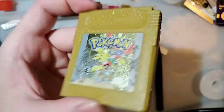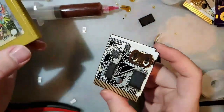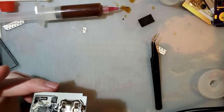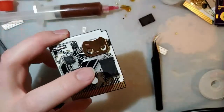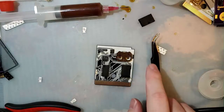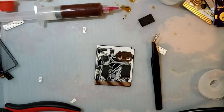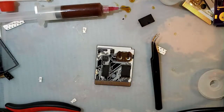One more thing I actually need to do on both of these chips that I'm going to do off camera, off stream, because it's just super uninteresting and it does take a little while. I'm going to write a full 2 megabyte ROM to this thing and then dump the ROM again immediately after writing, and then compare the checksums, make sure that the file that I dumped and the file that I flashed are the exact same thing. And then I'm gonna do the same thing for the save chip, and I'm going to do that for both of these, except for this one. I mean, I'm just gonna compare it to Pokemon Gold. But I suppose at this point I could do a little bit more cleanup.